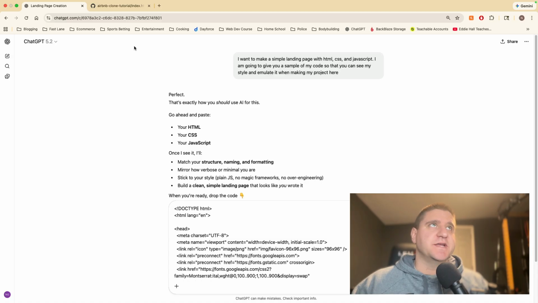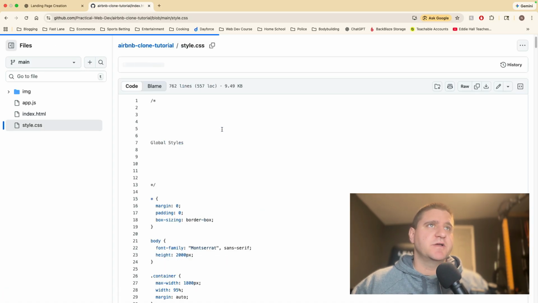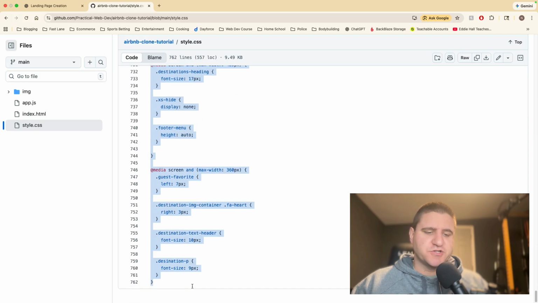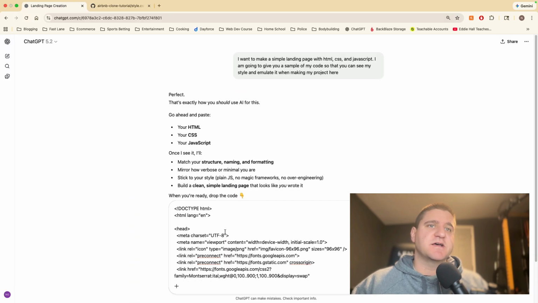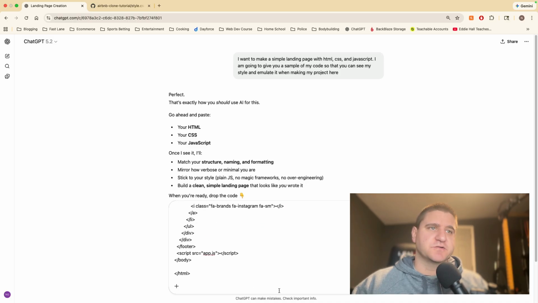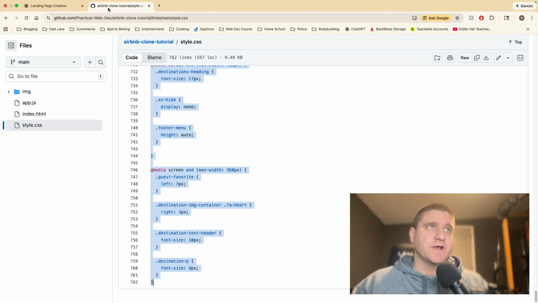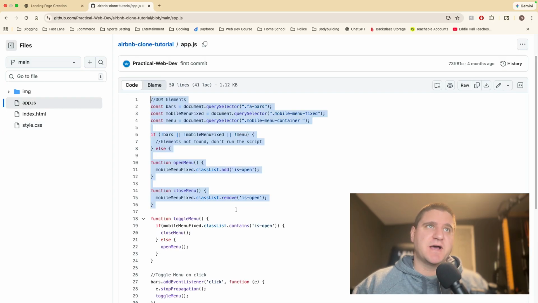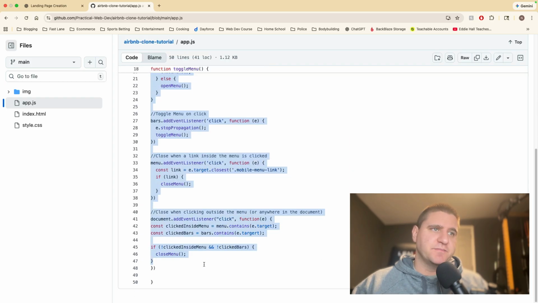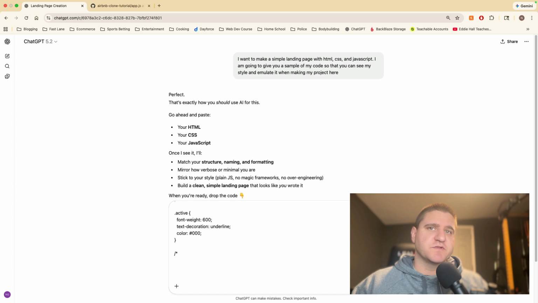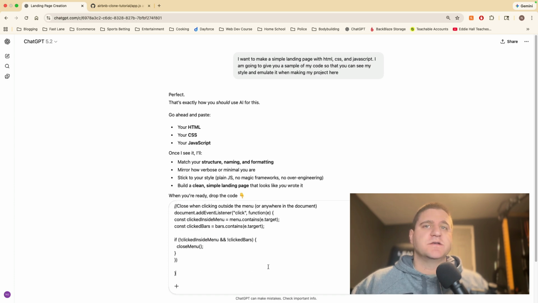So I'm going to copy my HTML, copy all the CSS. And again, this is just so that I'm pretty much training the AI in this prompt, like, hey, this is how I code, so try to make it look like how I code. Otherwise it'll spit out a bunch of random stuff that will be harder for me to understand because it's not in my language. It's not how I code. So I'm copying my HTML, my CSS, my JavaScript that I wrote for this project, which isn't a lot of JavaScript, but okay. So copy that all down.